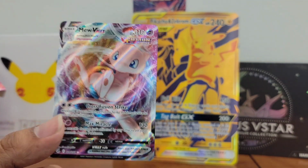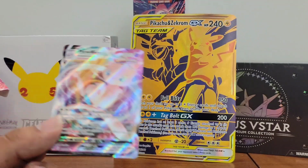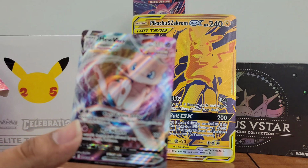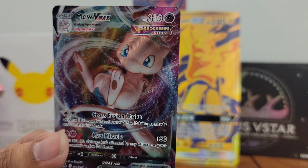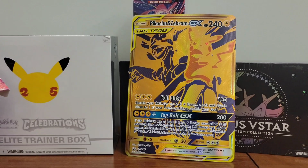Because if I grade this card 20 years down the line, and let me throw out a crazy number, let's say 20 years down the line this card is now $600 retail as a 9. Let's just say something crazy. Then I'm going to be paying more than $15 to get it graded. The companies are smart in that way. They want their cut too. So, just so you know.